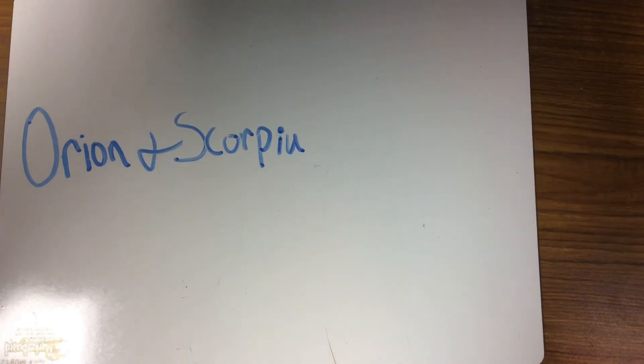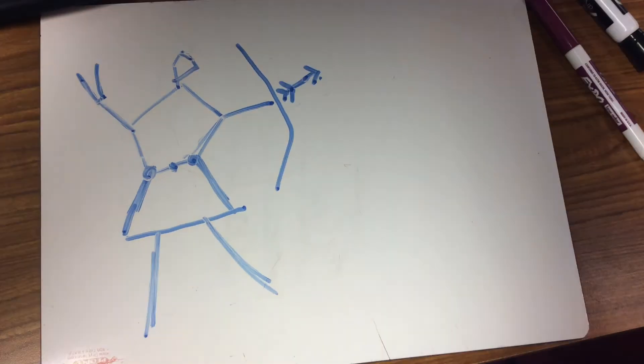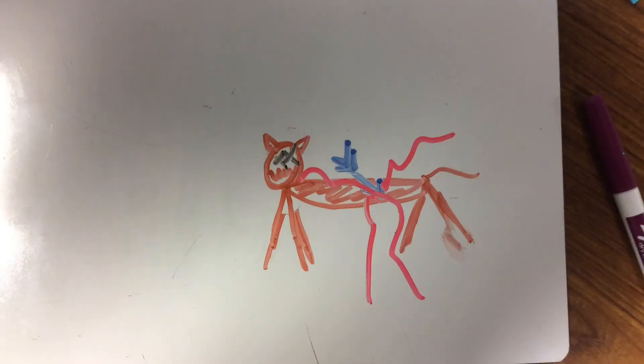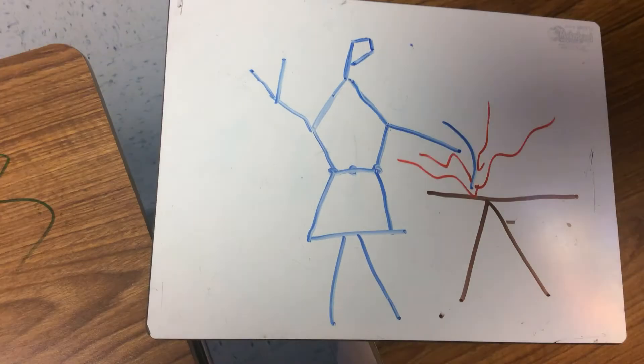Orion and Scorpius by Sidney and Aspen. Orion was known for many things. Among these were hunter, walking on water, and blacksmithing.